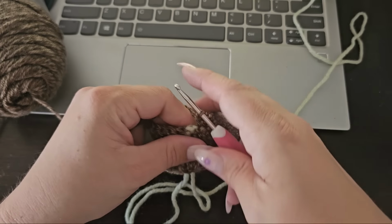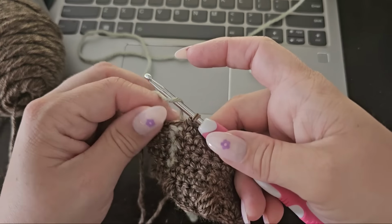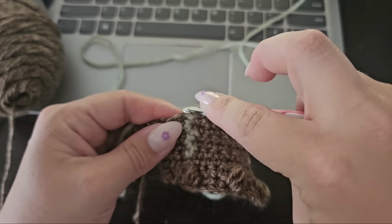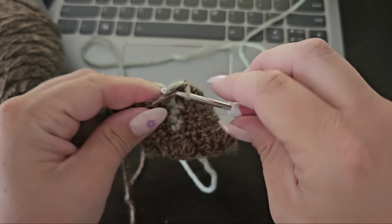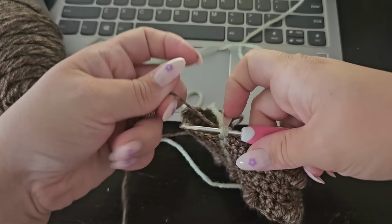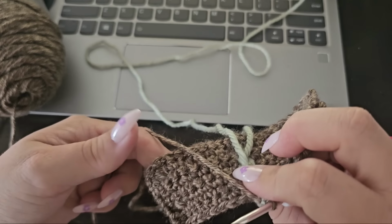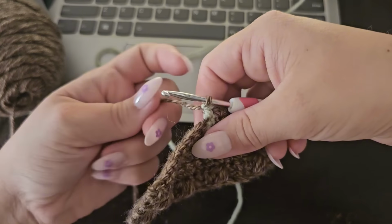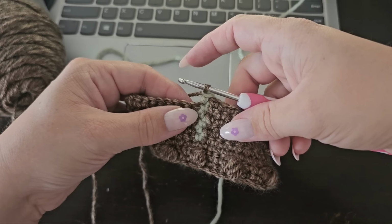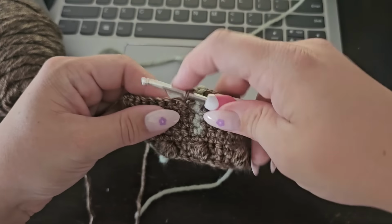Okay, 9 single crochets in brown. Grab your green, push that through. I made the last stitch a little too tight, no big deal. Okay. We've got one single crochet in green. Switch back to brown and just drop your green hook. I'm dropping it to the side with no puff stitches. It doesn't matter though which side you drop it on. Okay, and then with the brown we're going to make the last 9 stitches in single crochet.